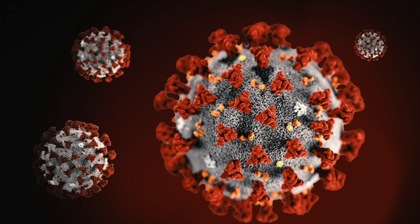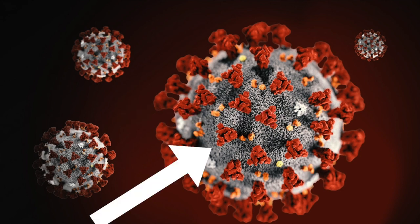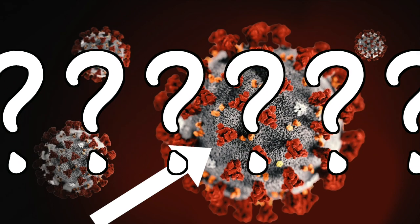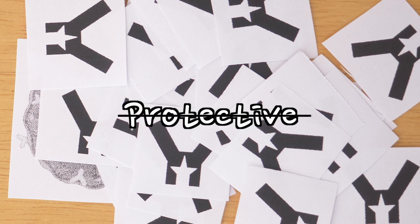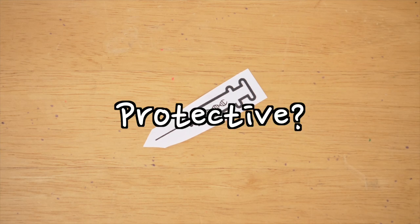The immune response to the real virus appears to be protective, meaning once you get sick with COVID, it doesn't seem like you can get it again, and even if you do, it's not as bad. That protection appears to be coming from the spike antibodies. But remember, unknown unknowns. It's possible that something is happening with the immune response to the real virus that science is unaware of. So there's still a chance that the spike antibodies alone actually won't be protective. That's why we have phase three. We need to figure out if the vaccine is protective.